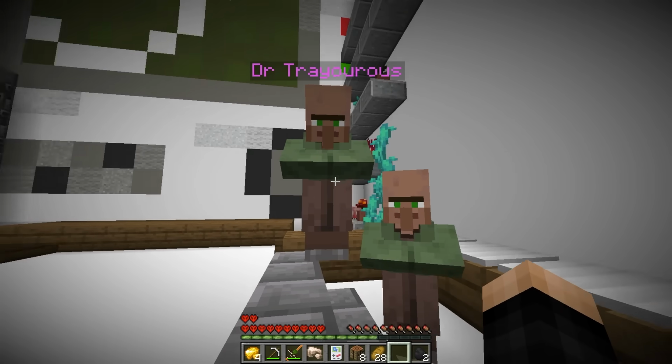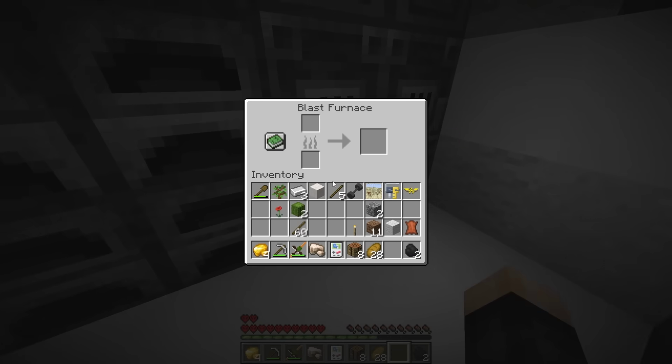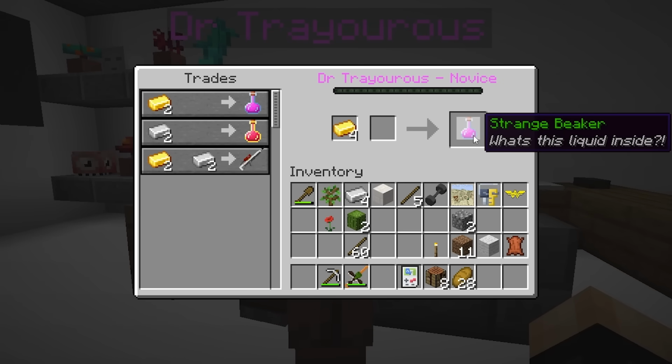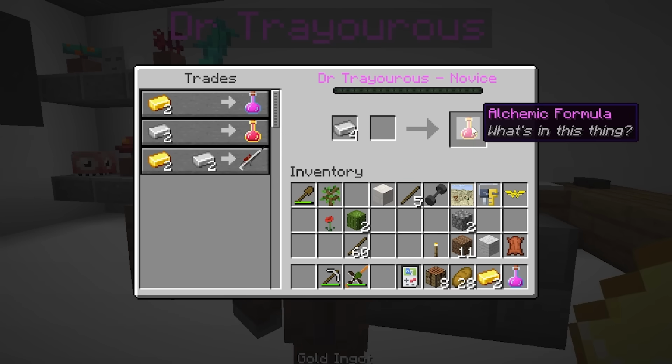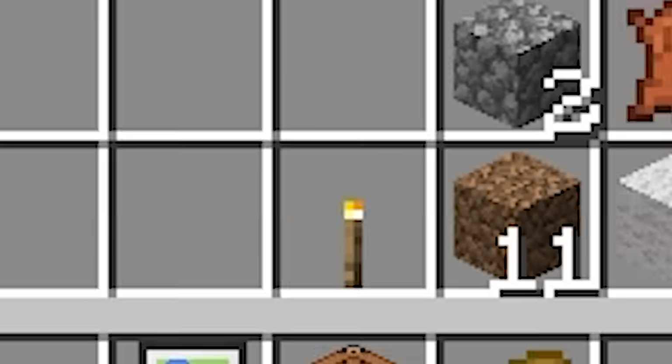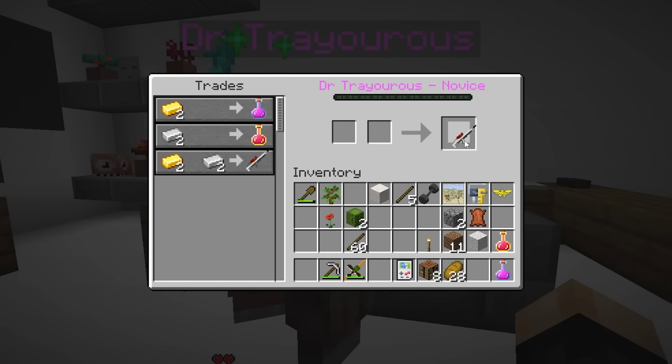Oh, there's 2 of you. Well, don't mind me. Gonna go ahead and use your furnaces. All right, let's get the gold ingots. 1 iron ingot. And now with these things, we're gonna be getting a strange beaker, an alchemic formula, and of course, a good old torch. Not the normal torch like this one, but a full-on blowtorch, I think.